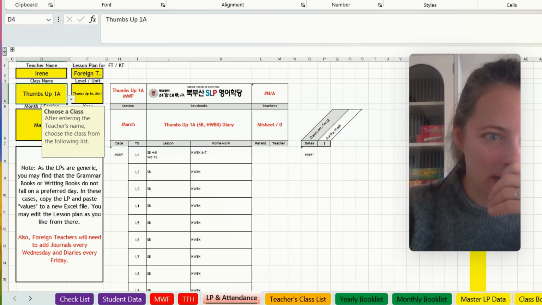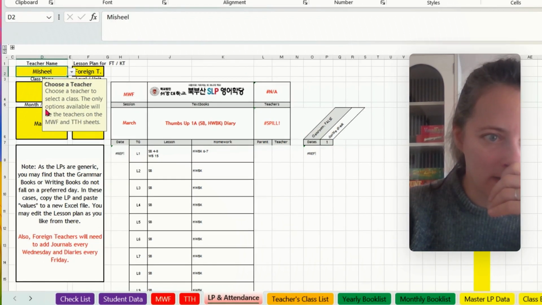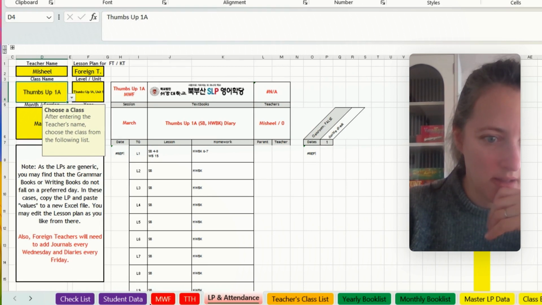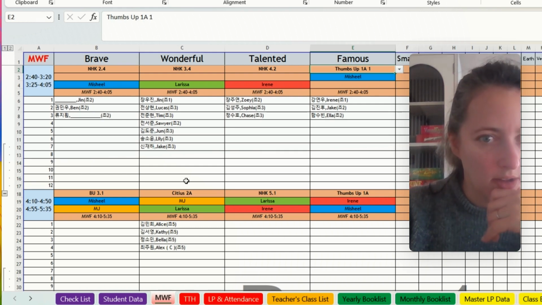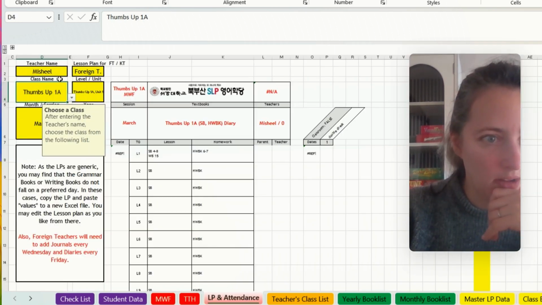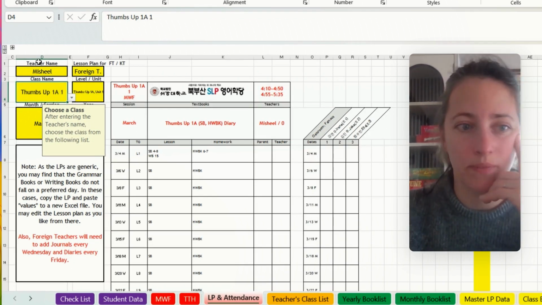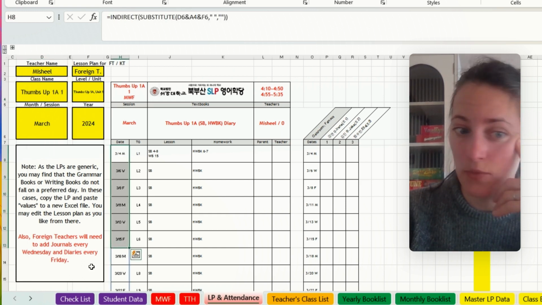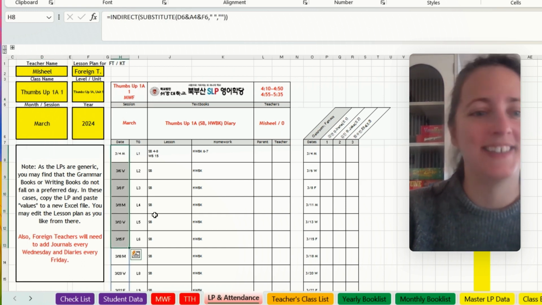Okay, so we need 1A1, I think. Who is teaching Thumbs Up 1A? Where is Thumbs Up? Okay, I have Michelle. 1A and 1. There it is. So if you don't have the right information from the schedule, your dates won't even function well. It's going to be like, what are you telling me to look for?